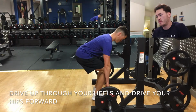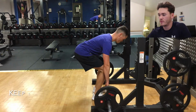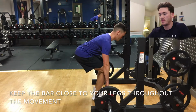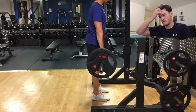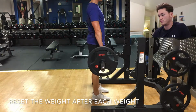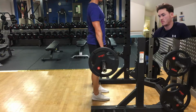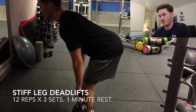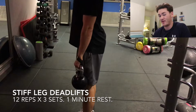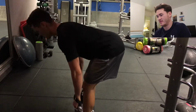As you can see, we're bringing it down, back staying straight, driving it through your hips, and drive the heels into the floor as well. Really try and focus on that. Helps you generate the power to do it as well. Really good exercise. So again, I'm showing you all the reps in the set. Remember, I did edit this video last year, but I just never did the voiceover, so that's why I'm doing it now.